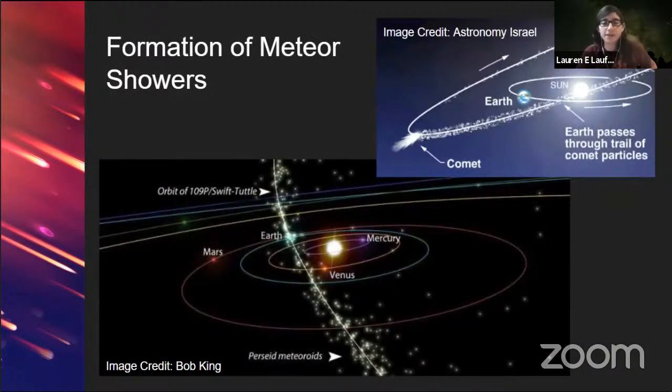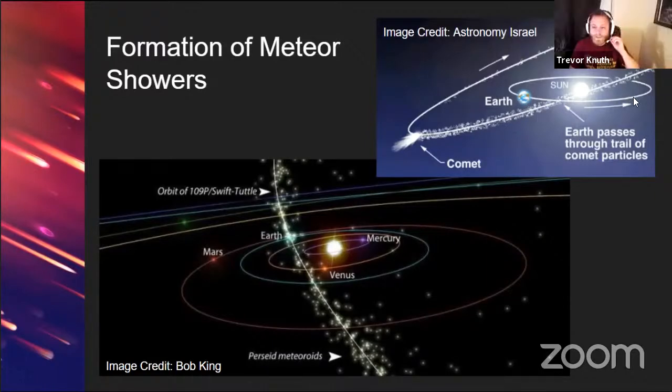And so it's kind of another way to think of it is like, imagine if Earth's orbit is your regular commute to work, and the debris from the comet is like ice on the sidewalk that no one will shovel. So you slip on it at the same time each day on your commute. But even you slipping on the ice every day doesn't remove it all. Likewise, Earth going through the debris trail only removes a small amount of the particles. So there's still enough left for next year when Earth goes back through and when you slip on the sidewalk again.